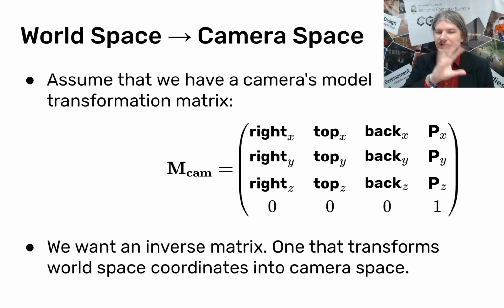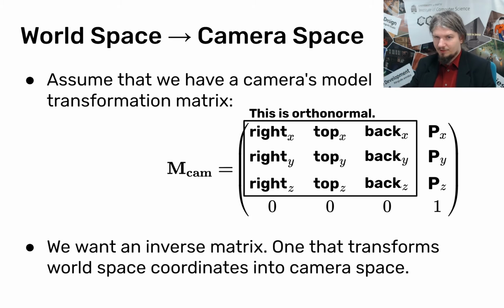So we actually want an inverse of this particular model matrix. We want something that's called a view matrix. So in order to invert this matrix, there are a couple of observations we want to make here. First of all, this linear transformation part that we have here, this is an orthonormal matrix. So we just have this pure rotation there. We haven't scaled. So remember, when we derived the rotation matrix, we kept the basis vectors orthogonal to each other and of unit length. So that's why this is called orthonormal.